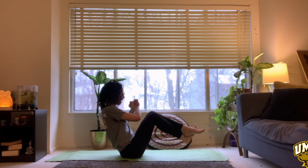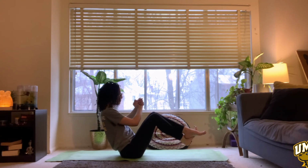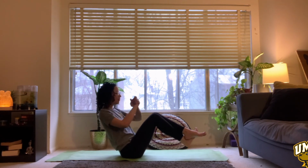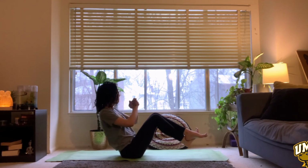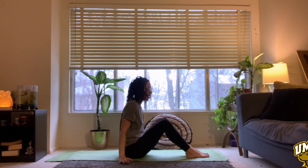And slowly start to twist, side to side. Moving at your own pace. Drawing the belly closer to the spine as you find the twist. Breathing out as you find the twist. If feet are floated off the mat, keep the spine upright. And then we'll all release, returning our feet to the mat, returning our hands to the mat. Take a breath or two.